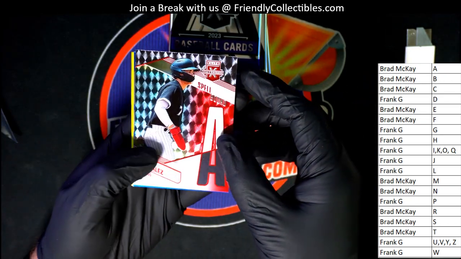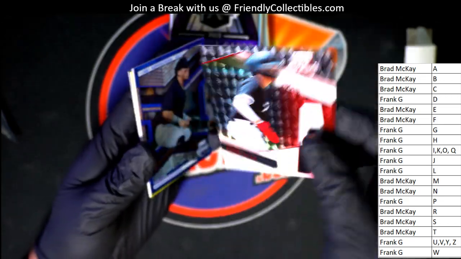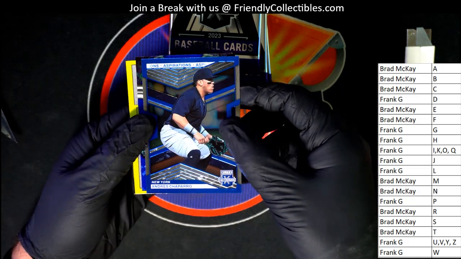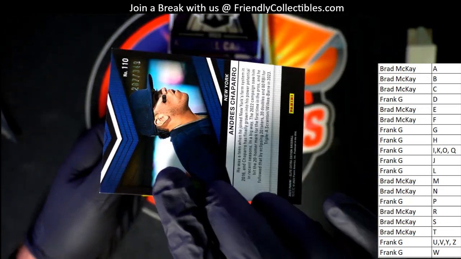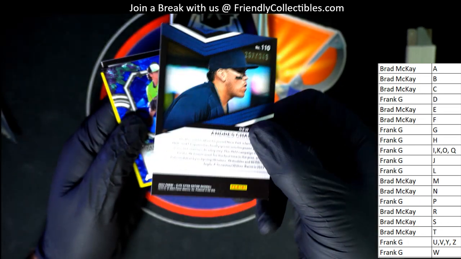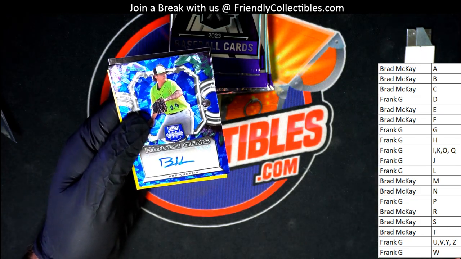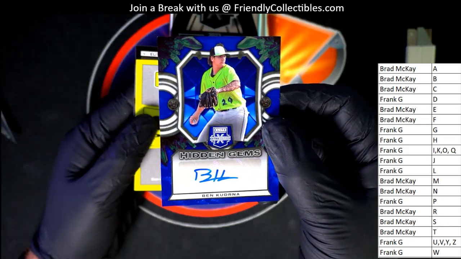Jacob Gonzalez spellbound card. It's the spellbound, it's an A. Oh, we got a points card coming up too that'll get randomed between everybody at the end of the box break. This one's a parallel, and it's number 349, a Yankees guy. And so that was for letter C owner Brad.